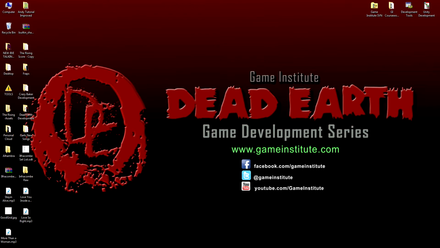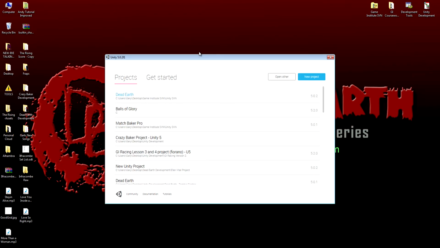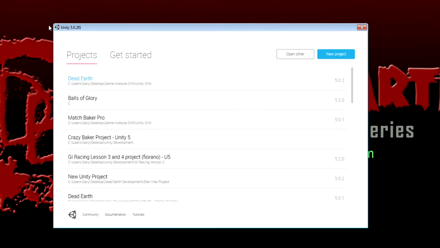Okay, so I'm going to fire up Unity and create a new project. The first thing you'll notice when I start up Unity is we get this project selection dialog. By default, at least it always used to be this way, the default configuration of Unity is such that when you start Unity up, it will always try and load in automatically the last project that you were working on, and you will not get this dialog displayed. If you're only working on one project at a time, that can be very useful. It saves you having to go through this project selection process.